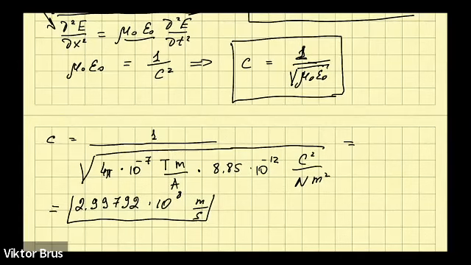Thank you. You're welcome. So this is everything I was planning to discuss with you today. We considered the first and fourth Maxwell equations in order to find the relationship between the time and position dependence of electric and magnetic fields with the time dependence of magnetic and electric fields respectively.